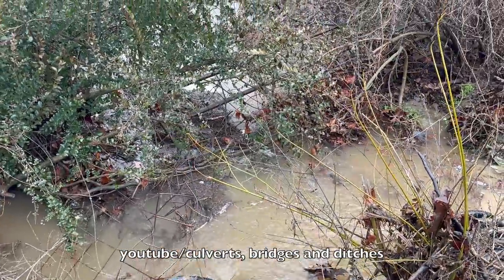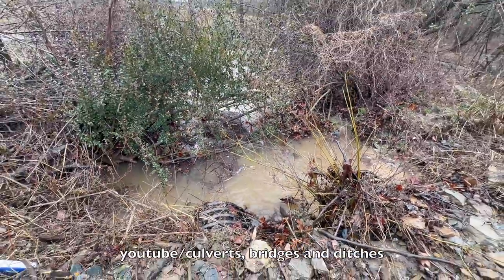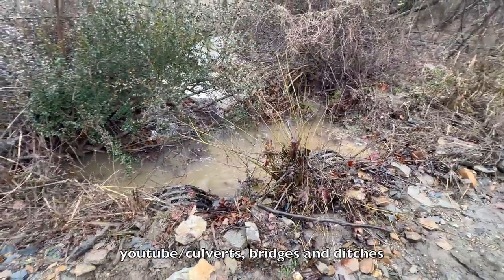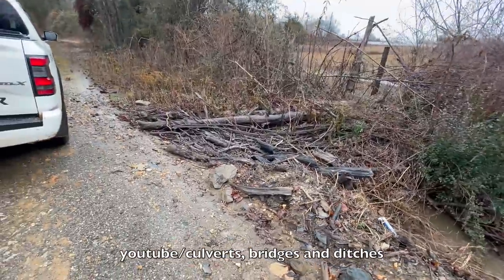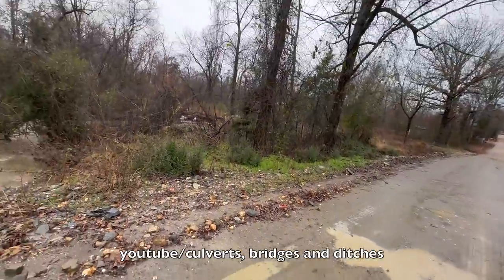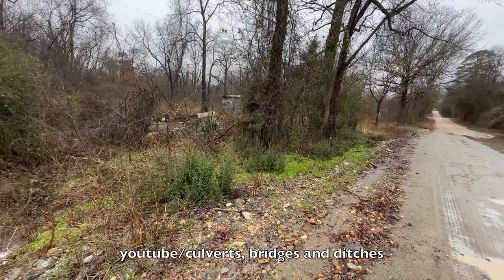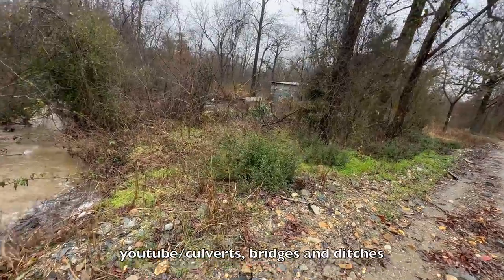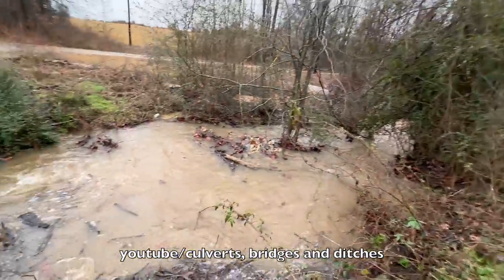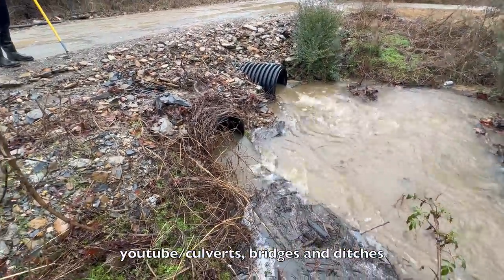Yeah, look at all that built up back in there. Some big stuff went through, but I just couldn't stop it. It was so fast. Well, there's a lot of debris that came out. You can tell they piled all this up right here. And it goes back in there. That's a mess over there. There used to be an old house over there. Looks like they left all their trash behind. Look at over here. Yeah, they're both flowing good now.